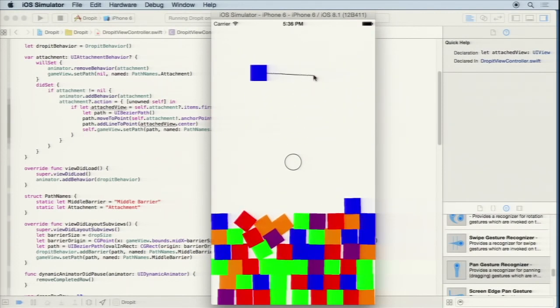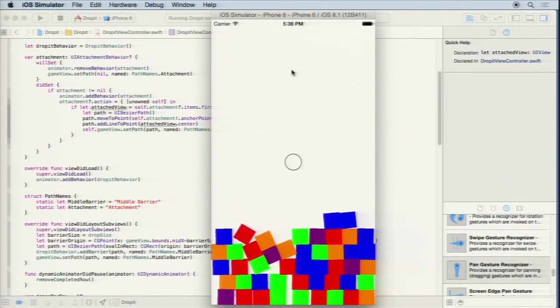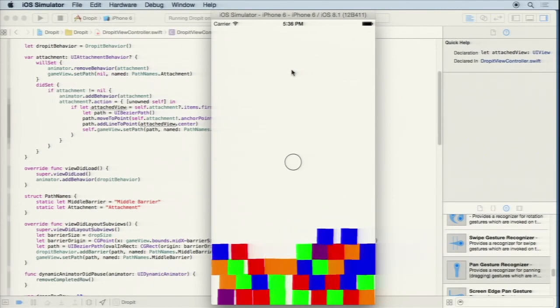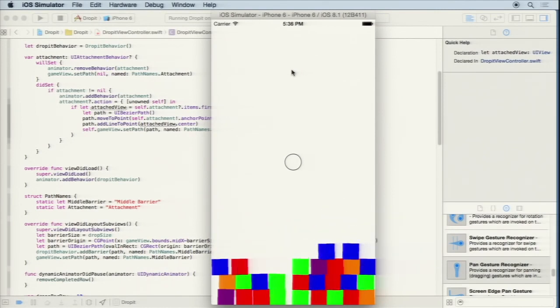And as long as we do this, it's not going to come to stasis, it's not going to pause, it's not going to do it. But if we let it go, it settles down, now it'll do it. Okay? All right. So that's it for that demo. I got to show you a lot of different behaviors there. I didn't show you push behavior, which you're going to need for your assignment. I didn't show you snap behavior, which is very commonly used in the UI, but you don't need it for your assignment, so I didn't show that one.